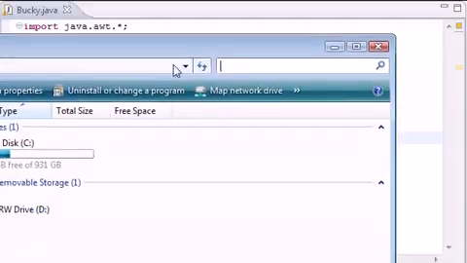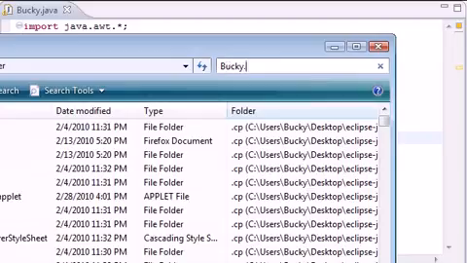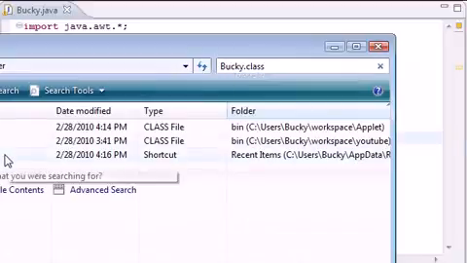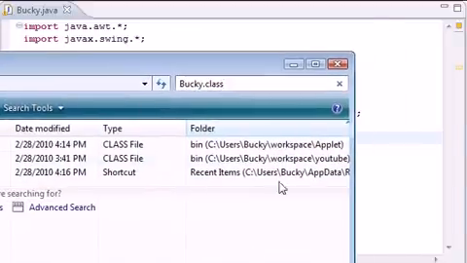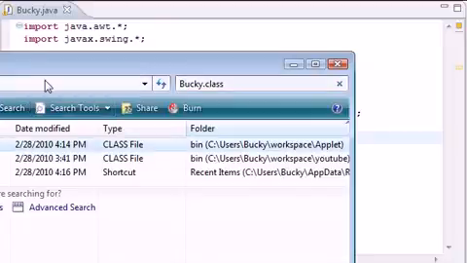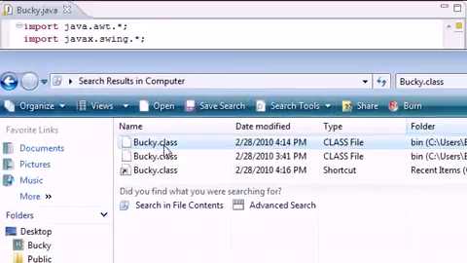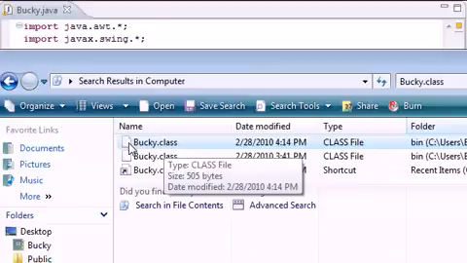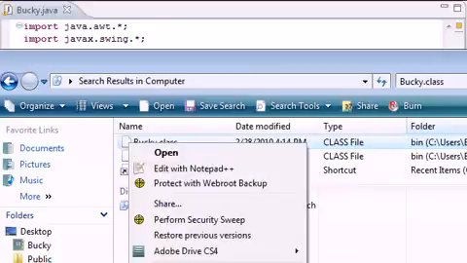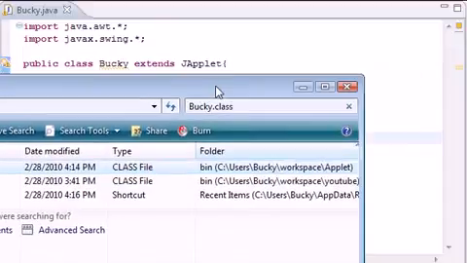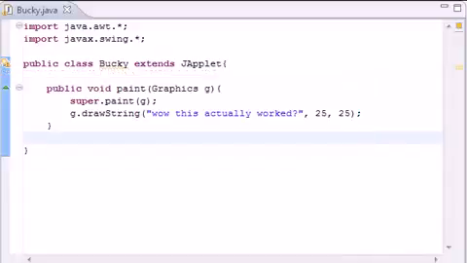But what I always do is I search bucky.class. And this is going to give me a bunch of different classes, and I know that mine is in applet right here. So you usually want to name it something unique so you don't have the same problem, but for me, I like the confusion. So let's copy this, and I'm going to paste this to my desktop just because I like to have everything on my desktop. So now, I know you guys can't see it, but I have a little icon called bucky.class right on my desktop, and that is where my class file is.